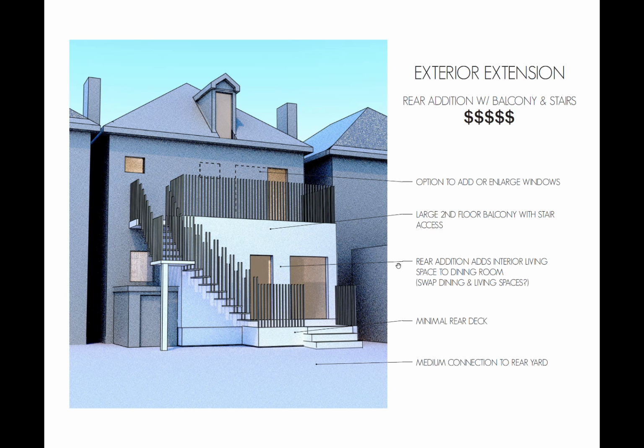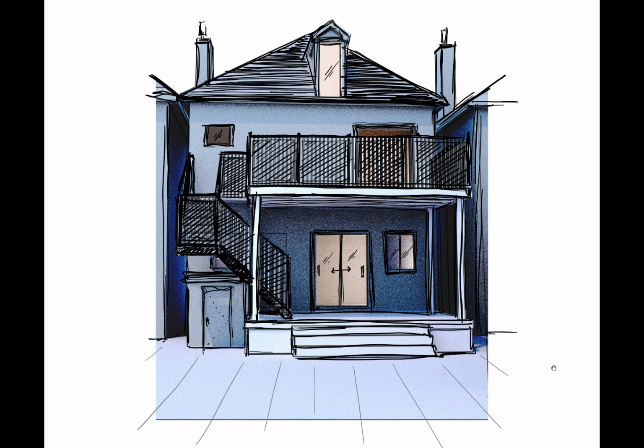But you still have some options on the second floor to add windows, things like that. But that's one way to approach it. So this was option B. This one I think is my favorite in terms of returns for your money, bang for your buck. Something like this on the exterior, you're getting a lot of value.